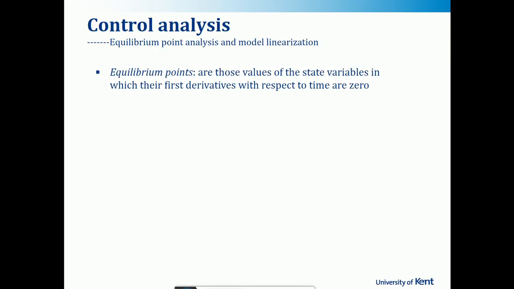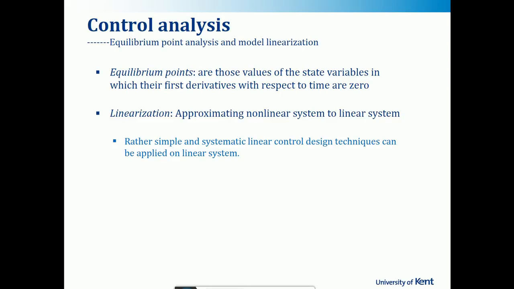The equilibrium points are those values of the state variables in which their first derivatives with respect to time are 0. Frequently, the behavior of the nonlinear model within a certain operating range of an equilibrium point can be reasonably approximated by that of a linear model. One reason for approximating the nonlinear model by a linear model is that by doing so, one can apply rather simple and systematic linear model design techniques, such as root locus analysis.